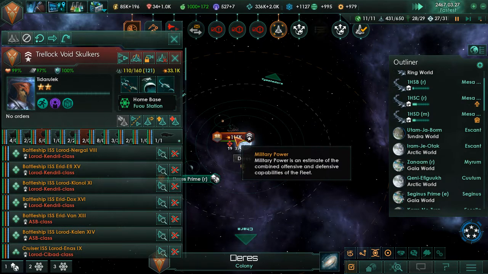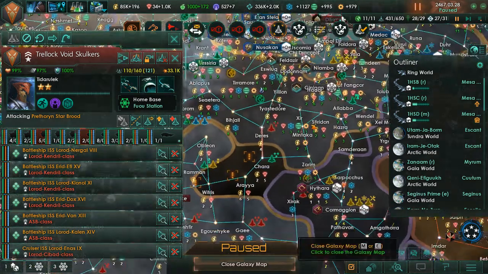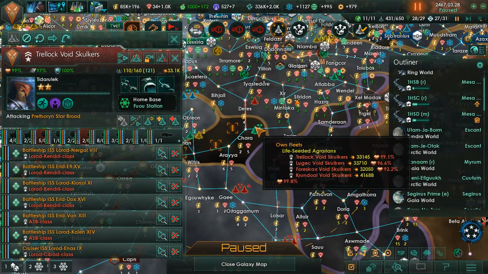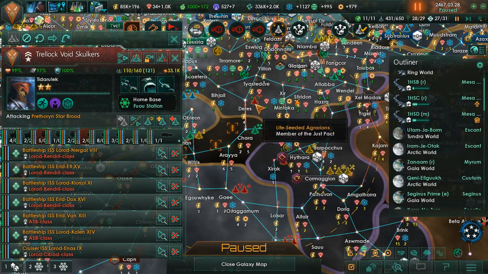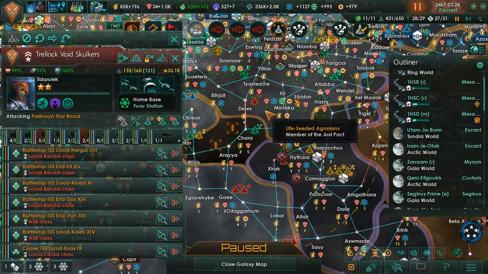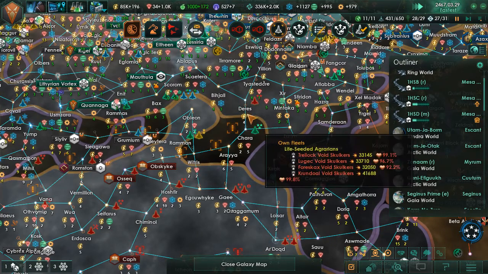Go here and take them out. It seems like such a bad engagement to take. 115 versus like, what is that, 90 plus 130. I mean, it's in my territory, which is good for me, right? And I haven't been fighting them in my territory.